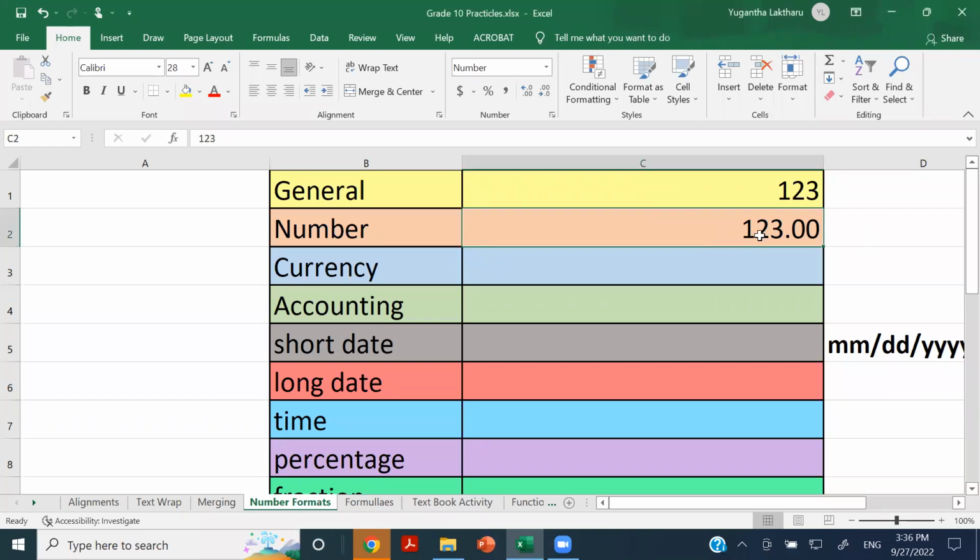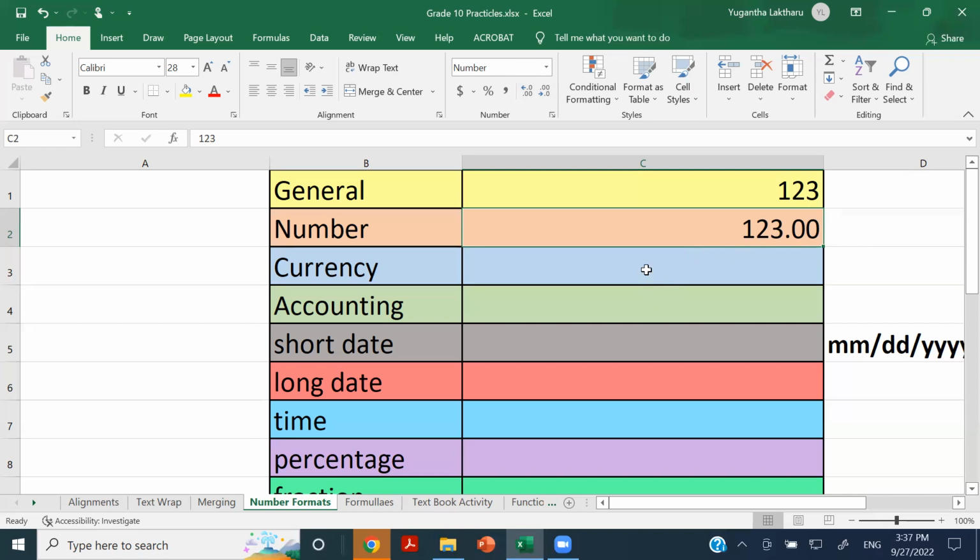And if you want to increase the decimal points, you can increase them from this button or this command. And if you want to decrease the decimal points, you can decrease them using this particular command. I have selected this cell. Here I'm increasing, so it is increasing the decimal points. Here I'm decreasing. I can even get rid of the decimal points when I decrease to no decimal points. But generally when we format something into a number, you will be getting 2 decimal points.